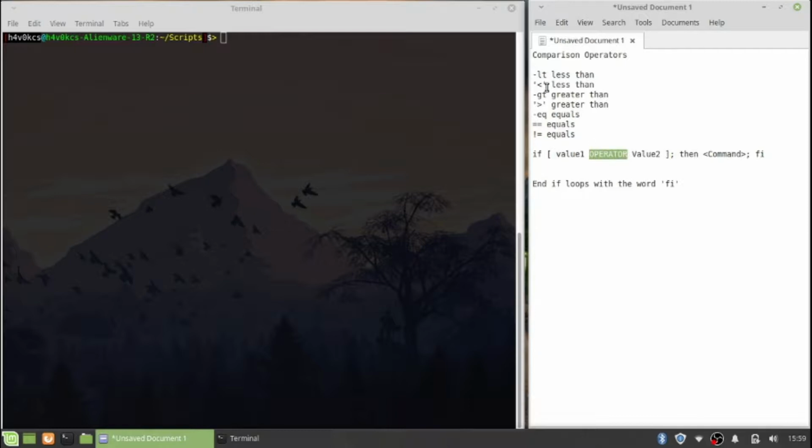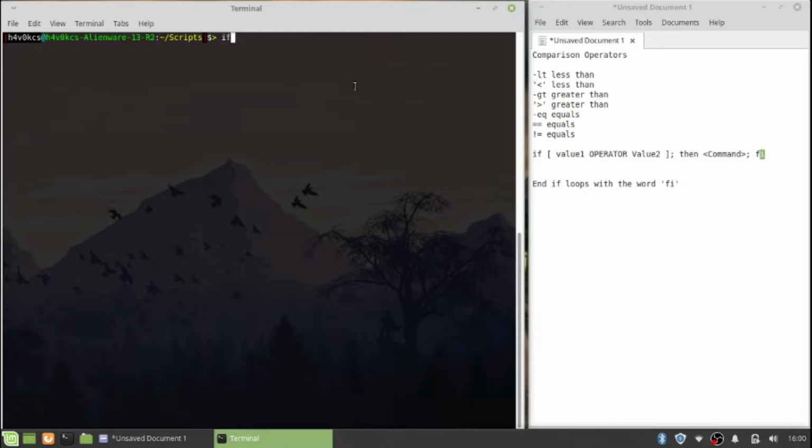And that's what all of these are, and I'll demonstrate that here in a second. And then to say we're done with the evaluation on a one-line command, we have to end it with a semicolon followed by then. So if value 1 equals value 2, semicolon, then run this command, semicolon, fi. And fi is just the word if backwards, just in case that was interesting to you.